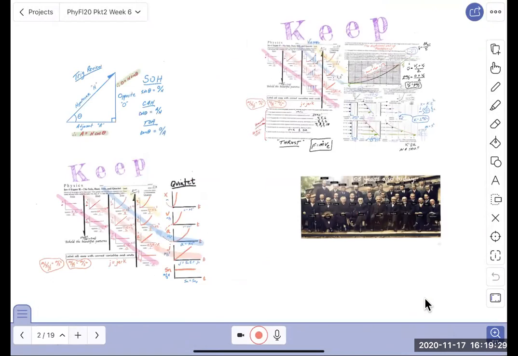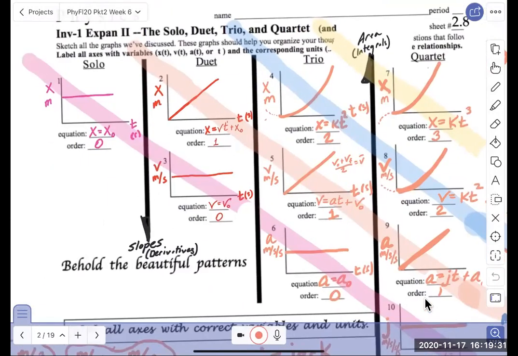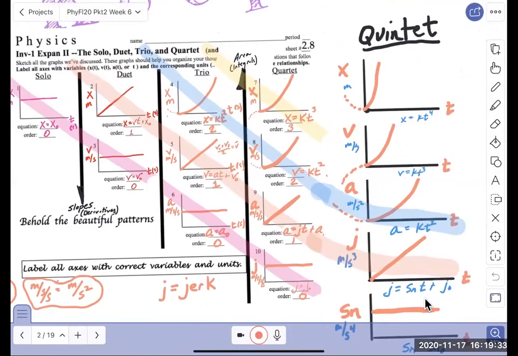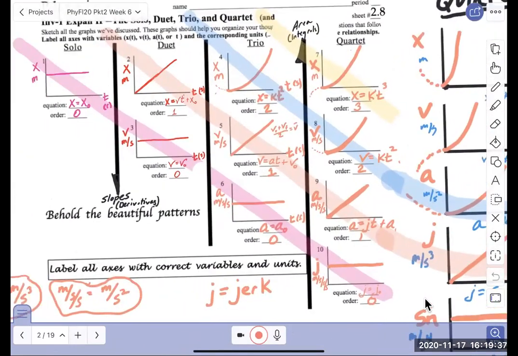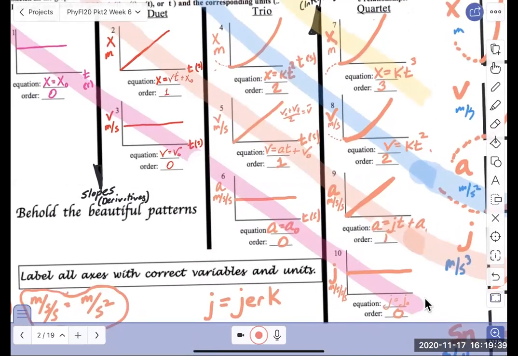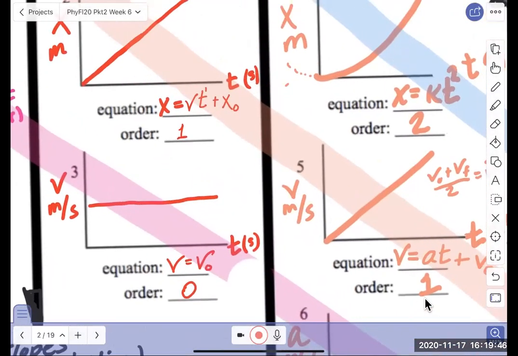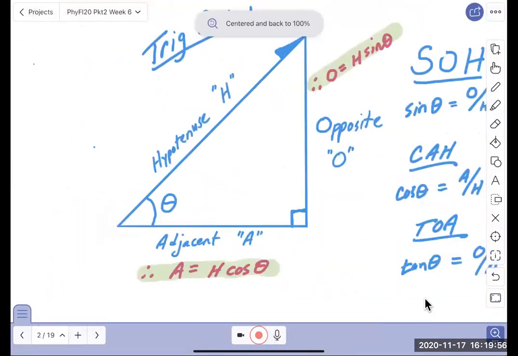Here, we did this because remember when we say like right here, if we're doing a diagonal, and so this equation, blow this up. So this equation here, this is the red equation, right? X equals VT plus X naught. Well, we said we can do the same. You can do the same thing.